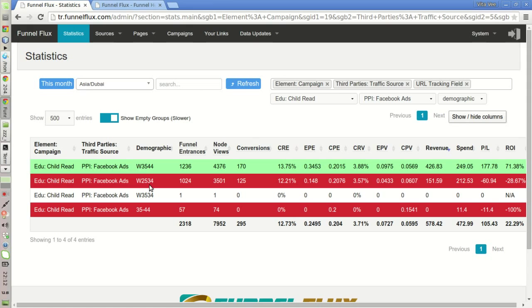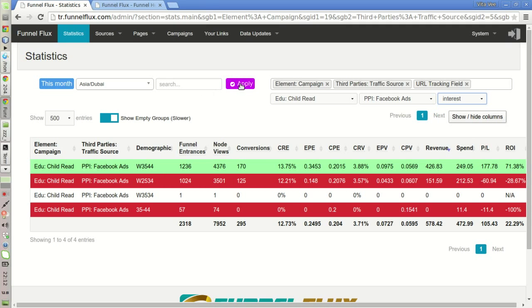And we can see that the demographic giving me the best results is the traffic coming from women aged from 35 to 44 years old. So I can just stop now advertising for this age range because I'm losing money on it. I can focus my efforts on this age range.